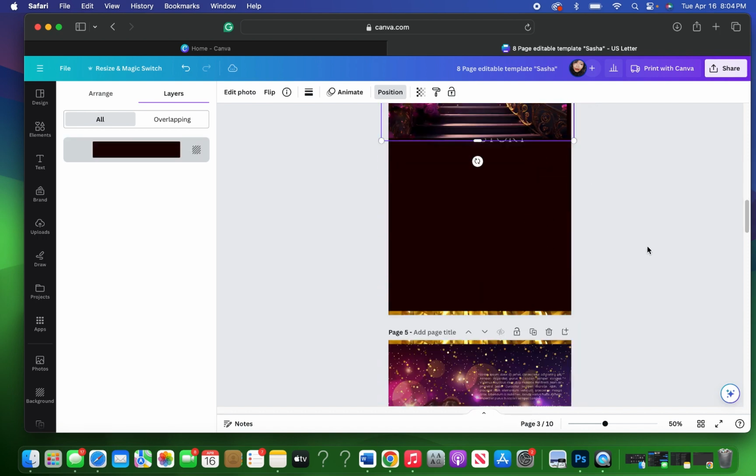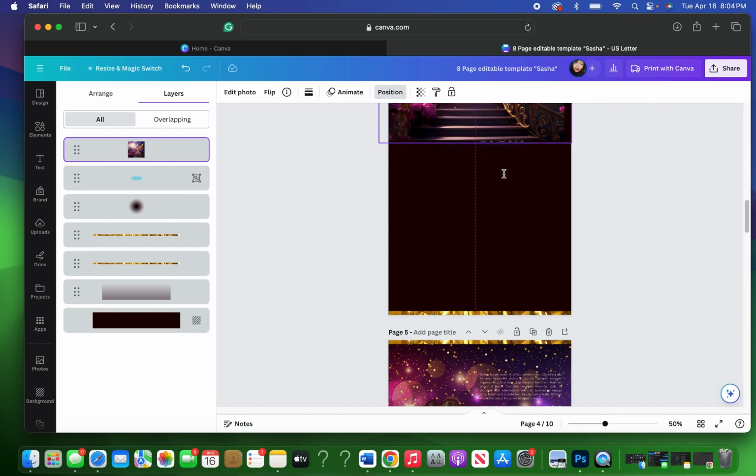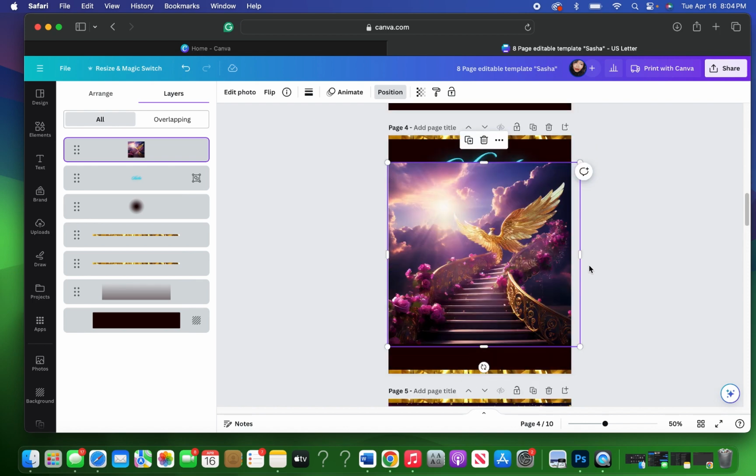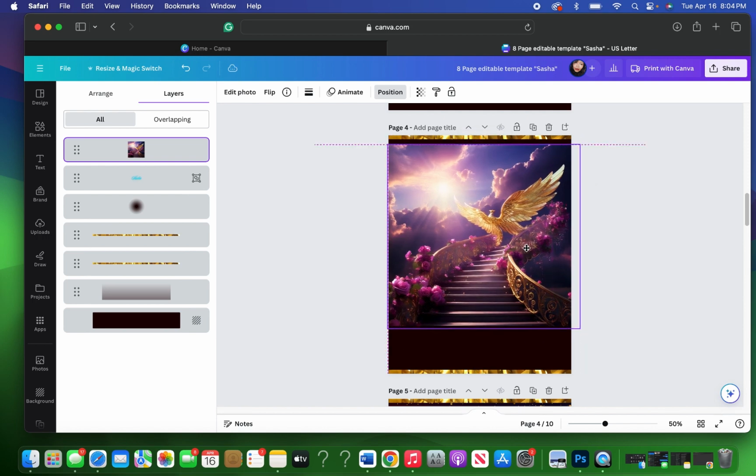If you want to keep the same theme, bring that down, position it at the top of the page, just like so.